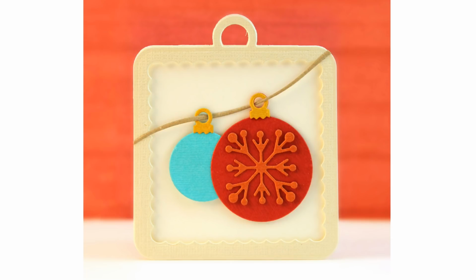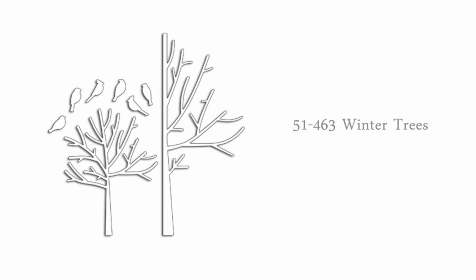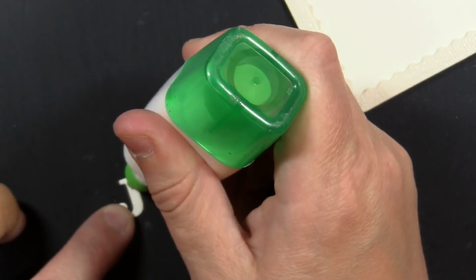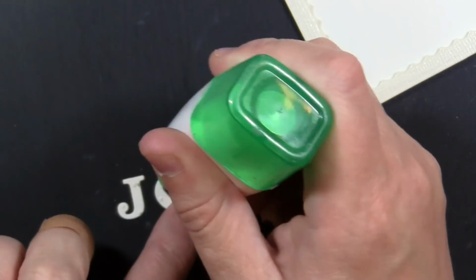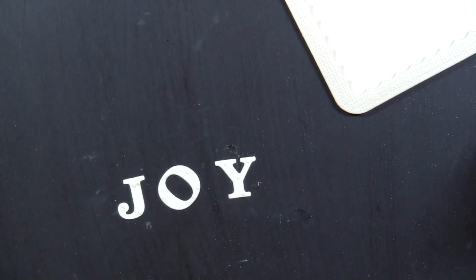Now the next tag I think might be my favorite of this set, and this features our creative die set winter trees. And I love that this has sort of the tree that can line up along one side of your card or tag. It also has the full tree, and it has all those birds that you can cut out. I use the joy sentiment from the Christmas poinsettia cutout. As you can see, it has a matching stamp, but I'm just using here the little word joy that's included in that die cut set.